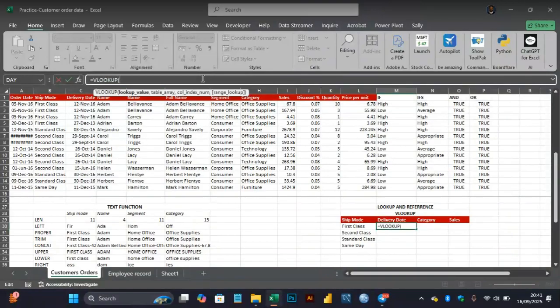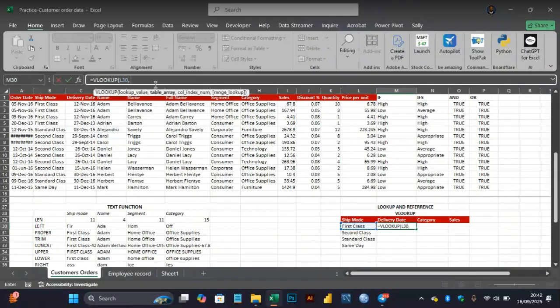Then the first thing it asks you when you hit the tab key to select it is, what is your lookup value? Remember, it says look for the leftmost, right? Leftmost means, on my screen now, the leftmost from my screen is the right, while the rightmost from my screen is the left. I'll show you what I mean. So we are looking up the first class, which is this guy here, right? So we're going to reference it.